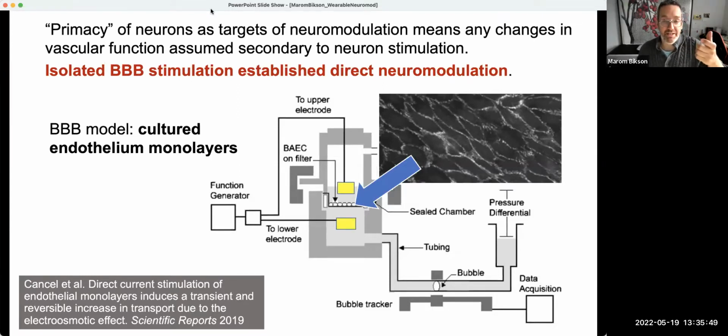The only difference we made to these existing systems is that we added electrical stimulation. So you have all the existing tools to measure transport and function of these blood-brain barrier model systems, only now we are zapping them and asking, how does this function change? There are many things you can do. You can fluorescently label different molecules and image how easily they're transported across these blood-brain barrier models. You can also measure water transport across these barriers.